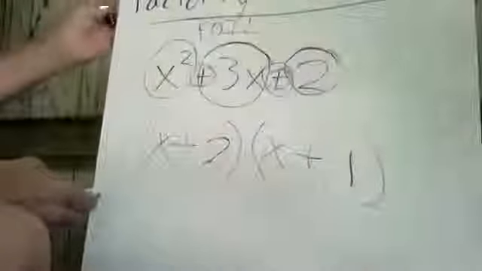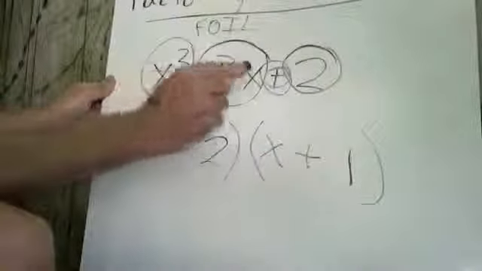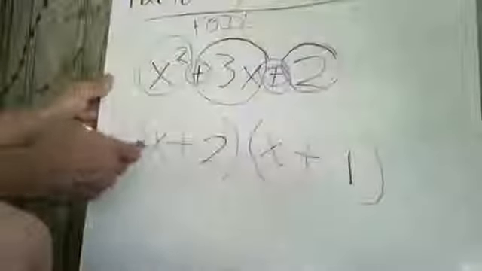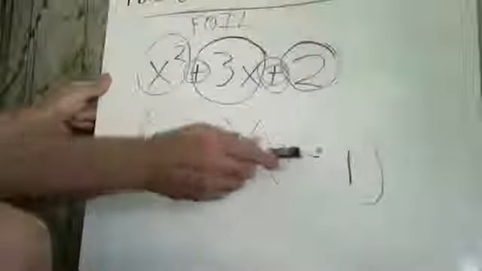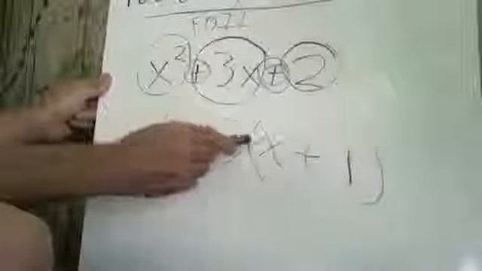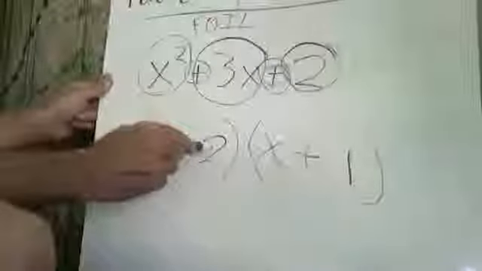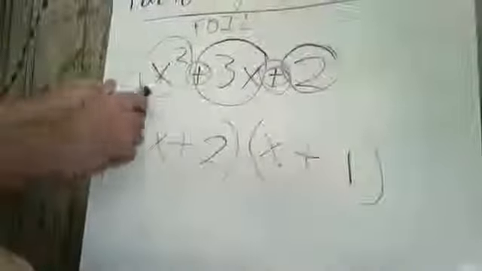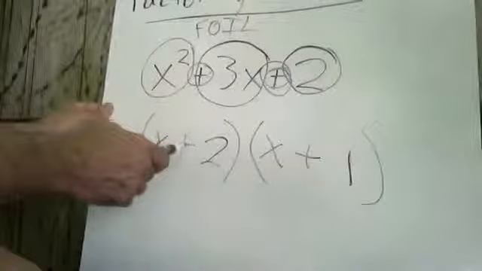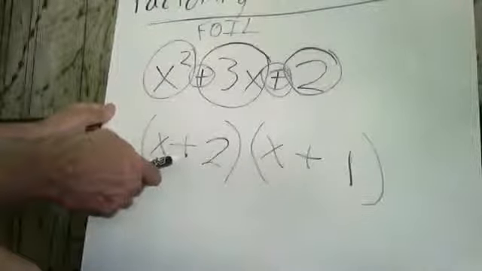Now, why don't we just test it out? After we get this far, is this truly the two binomials that make this trinomial? Well, just try FOIL. Does x times x give you x squared? Yes. Does outside times outside? That gives you 1x. And inside times inside gives you 2x. When you add those together, do you get 3x? Yes. And does the last term times the last term give you this term, 2? Yes, it does. So for any of these factoring ones, you should be able to check yourself to see whether you did it right. Of course, if you get lazy and don't check, you can get a problem wrong. But that's the only way you're going to get a problem wrong here.